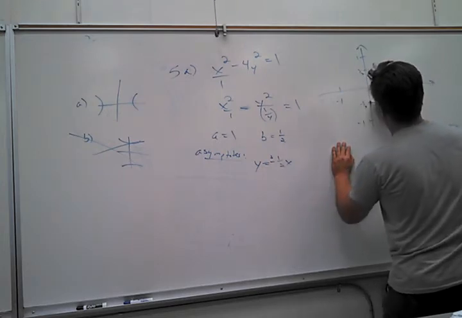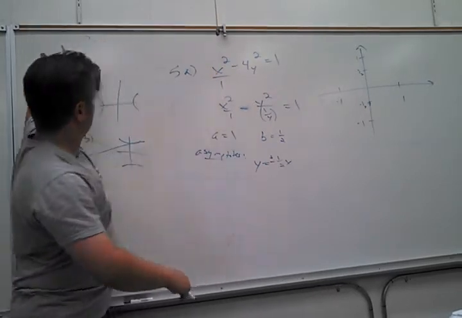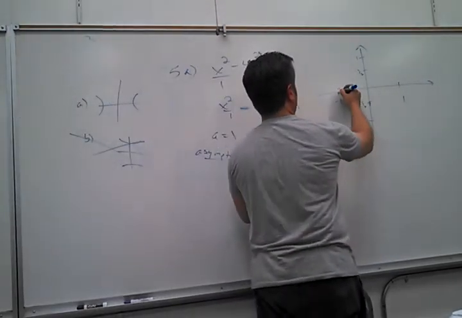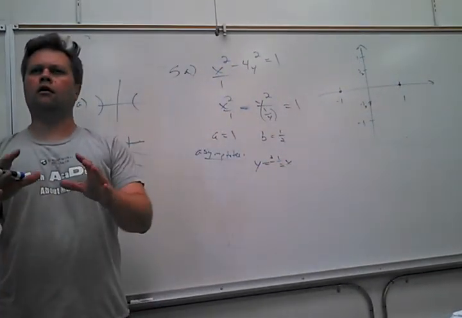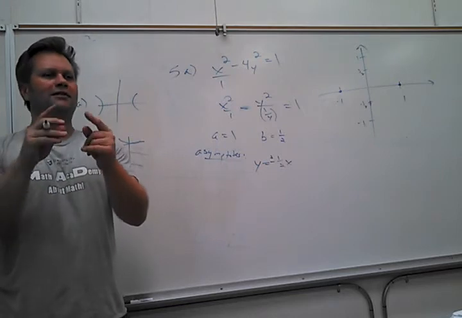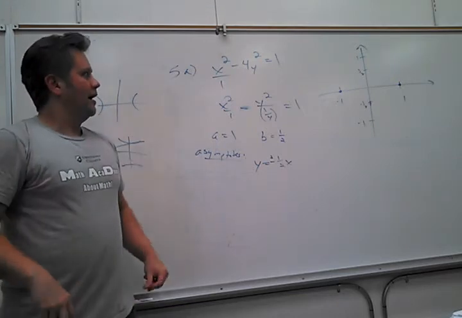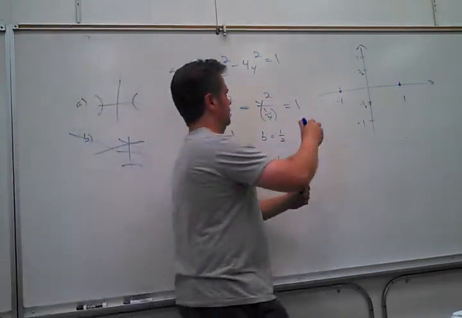Oh, Jeff, come on. All right, your scale is off at that matter. And of course, it sits on the x-axis because the x part was positive. So I know I can put points here and there. I can draw. I can draft. It's either draft or draw, Jack. I keep trying to make a word out of it. I can make a picture. I can make a box. Right?